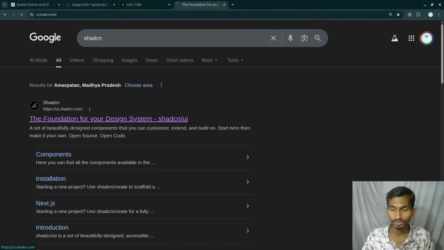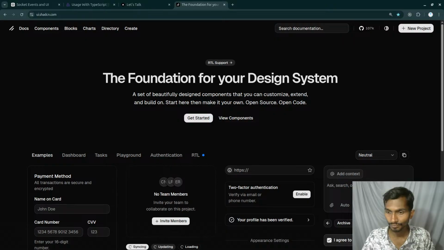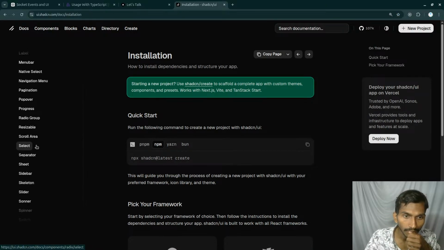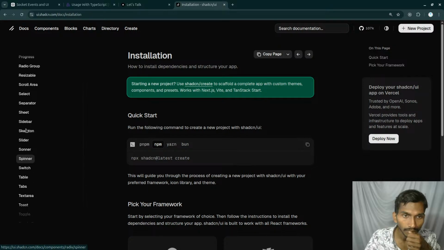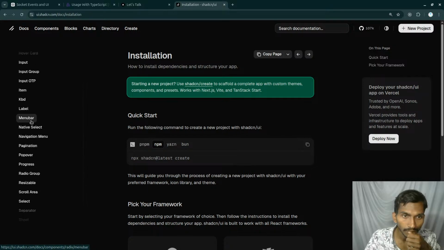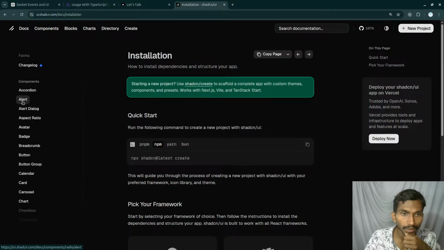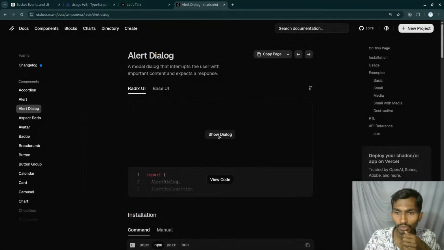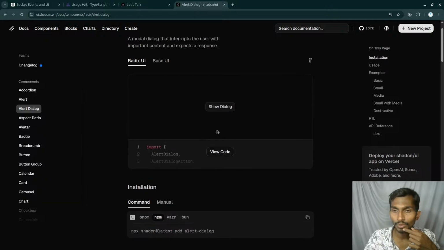Okay, so let's go to Shadcn, and here I'm going to be looking for the modal right here. So once back here, get started, and when I get the modal, okay, modal is not directly available here. In that case, there should be an alert dialog if I'm not wrong. I think this should be working fine for me. So I'm going to be using this alert dialog, and this should definitely be okay.